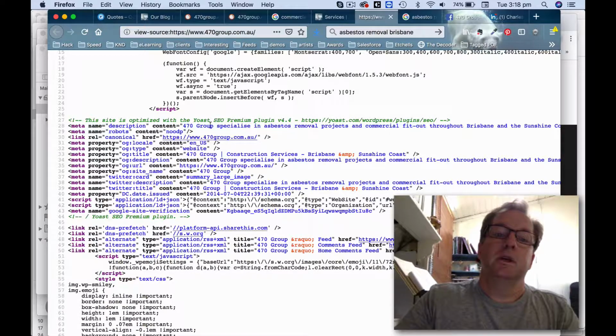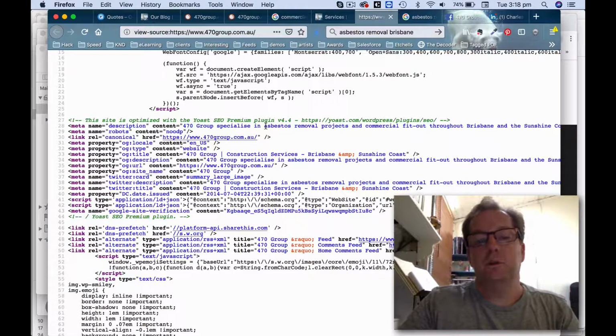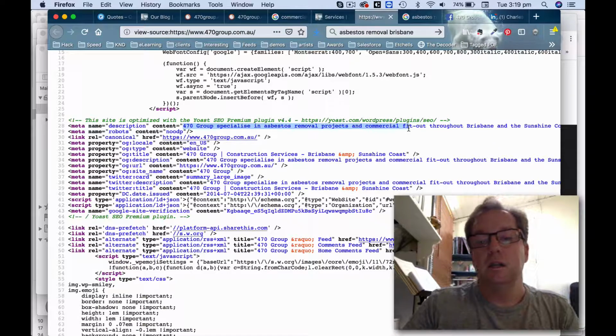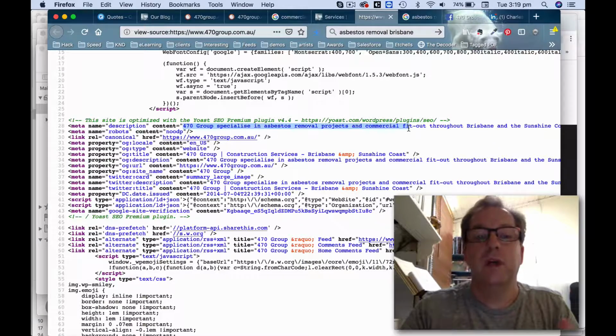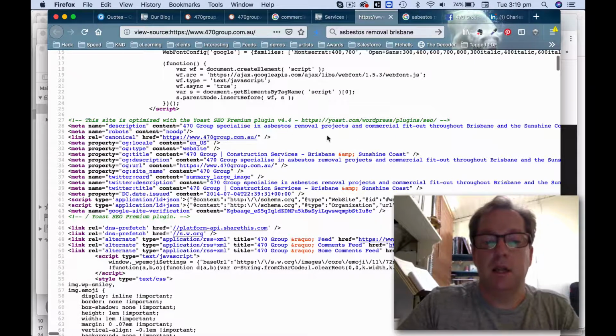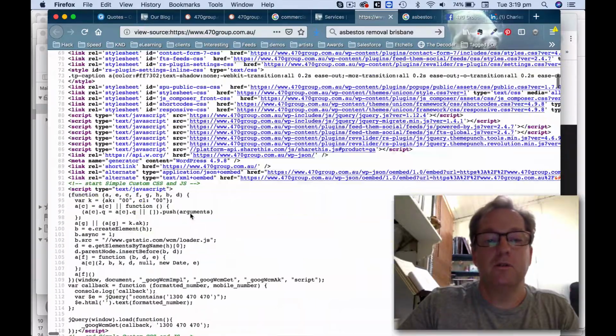So by not having commercial building in the first group of words here, it doesn't tell Google that you are primarily a construction company or a fit-out company. So you need to dive straight into that and be very specific about those words.